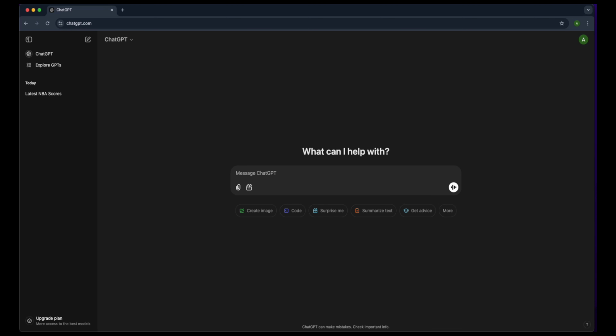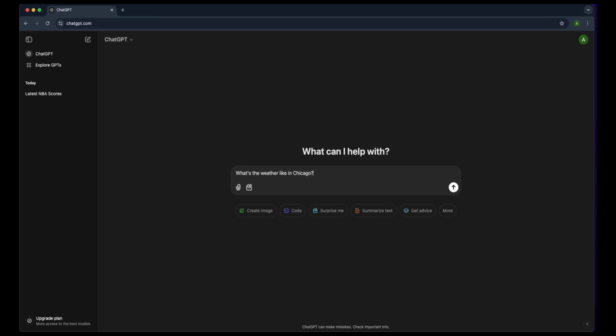A new feature which was added to ChatGPT recently is the search feature. Previously you couldn't search the web from ChatGPT. Now you can. So let's say, what's the weather like in Chicago?